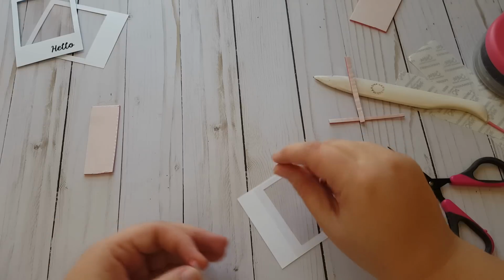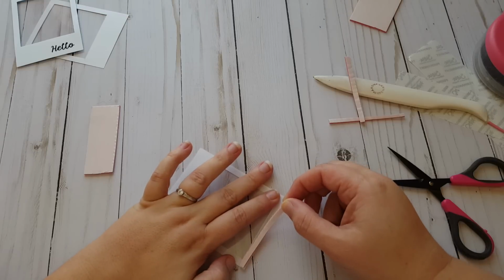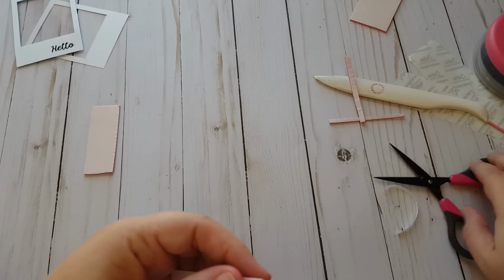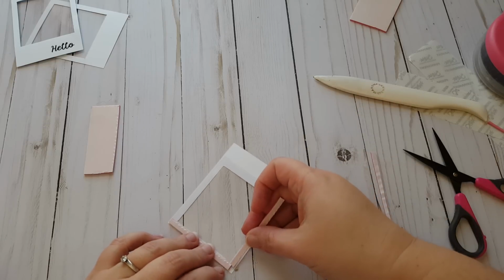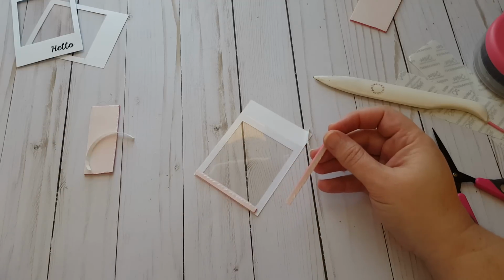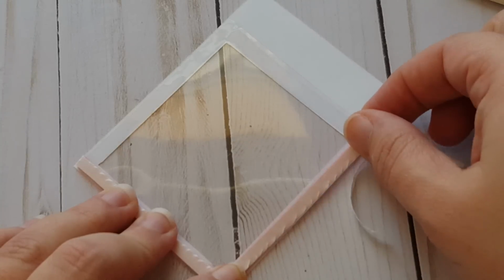Can you see the acetate? So you need to put the acetate down first. Then you just put your foam adhesive on there. Just try your best to make sure that it doesn't show. And then I don't want it to show on the sides either, so I'm actually going to remove a little bit there. All right. And then we just have to butt this piece right up along the top piece there. Make sure that all of your pieces match up. And that you don't go over, because you don't want to see this thing on the inside.